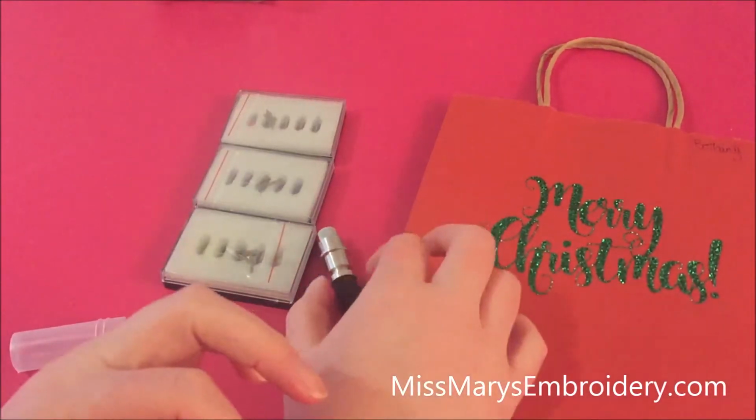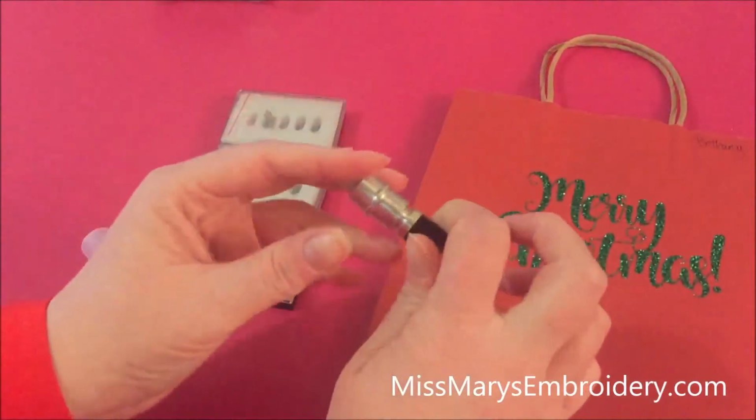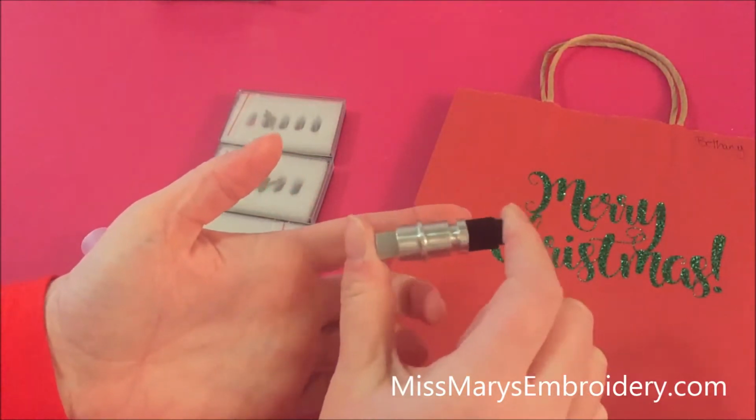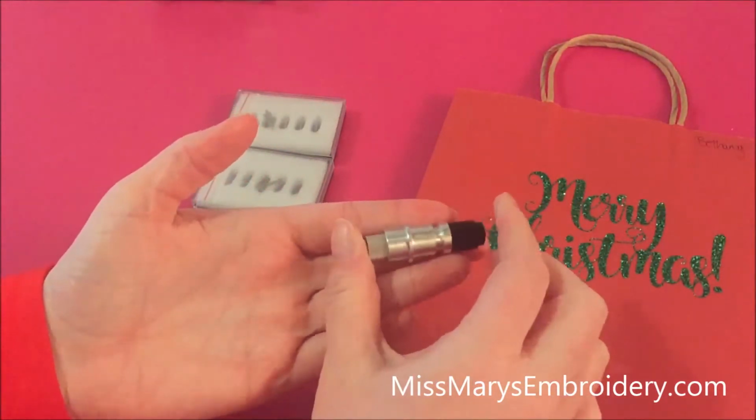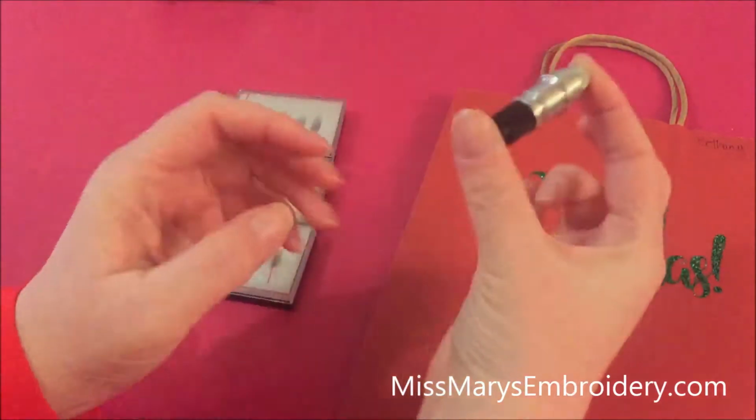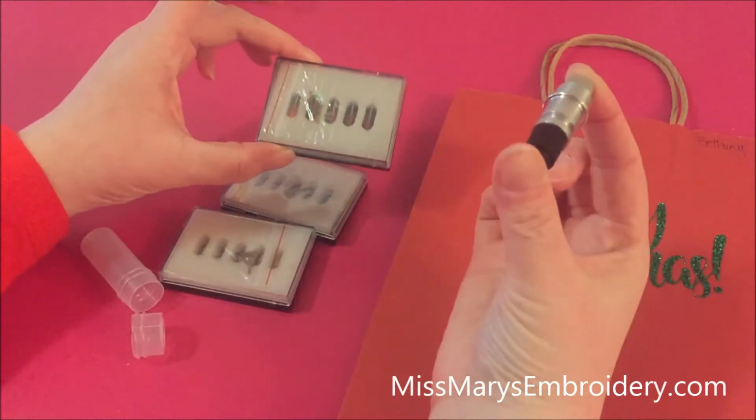Hello YouTubers, what we're going to talk about today is the CB09 Blade holder. I'm going to do a second video that's going to show how to actually set these up, but I wanted to explain what they were first. The CB09 Blade, you have blades and you have a holder.